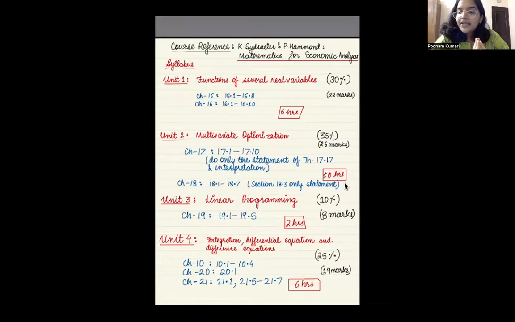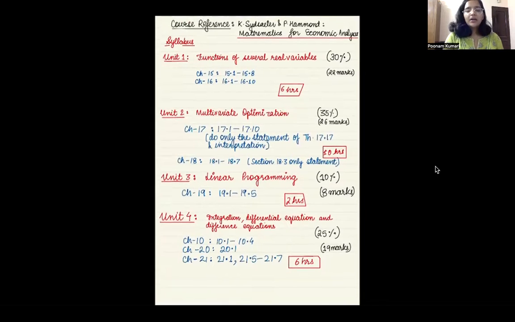So I also want to say something. Whoever wants to pursue higher studies in economics, or for those of you who will be moving to your second year, these topics are very important. आप चाहे micro economics पढ़ लो, चाहे आप macro economics पढ़ लो, you will always have to deal with optimization problems. So optimization problems कैसे दे देंगे आपको कि this function is given, these are the following constraints, please maximize this function. तो आपके पूरे मॉडल ही इसी टॉपिक पे बेस्ड होंगे. So this is like a foundation that will be there for all your economics courses that you will be doing later. All right. So this is a brief overview of what all we are going to study in this course.